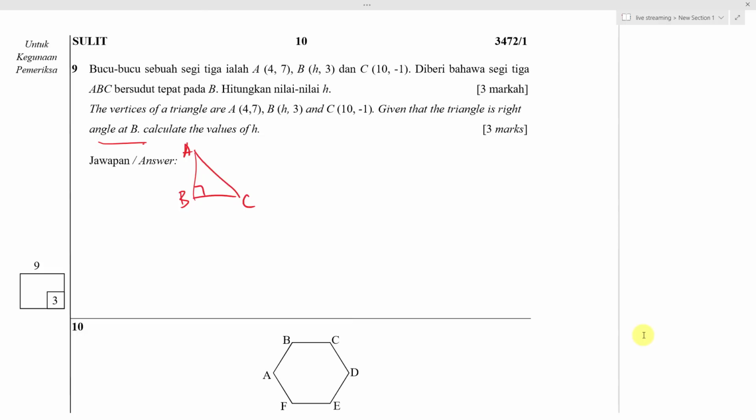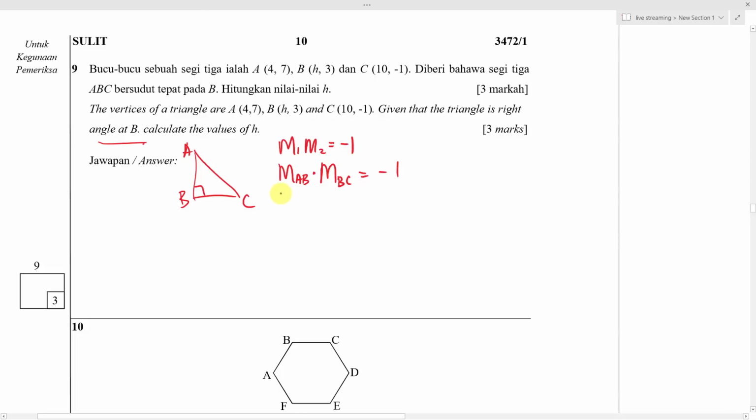Let's move on. Okay, what was I saying just now? Okay, 90 degrees. Because in math, you have one formula about 90 degrees, which is m1 times m2 equals negative 1. This formula is designed for 90 degrees or right angle triangles. So therefore, I know that the gradient of AB multiplied by the gradient of BC must equal negative 1 if they are 90 degrees, because it's the perpendicular formula.